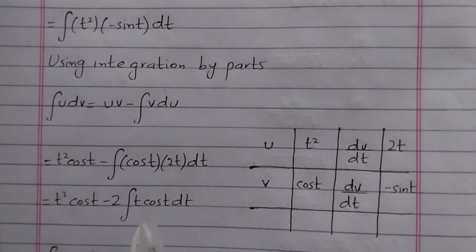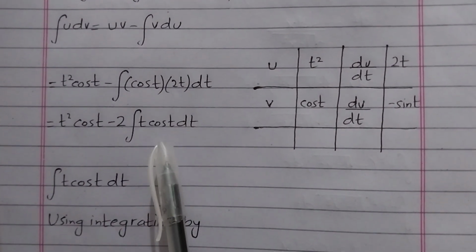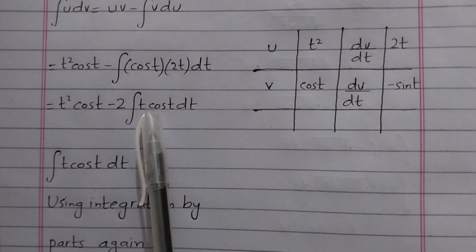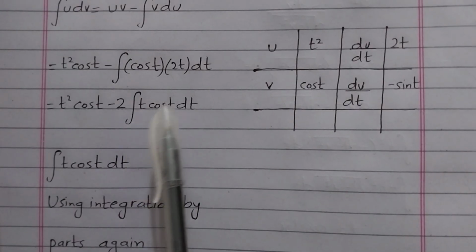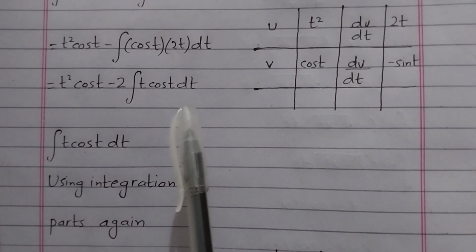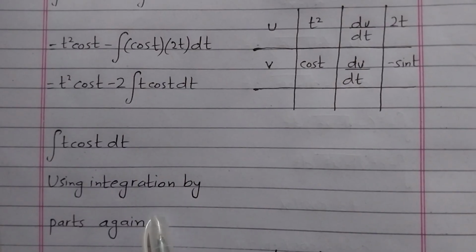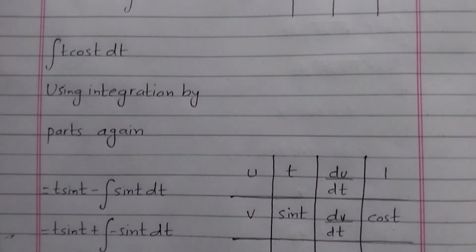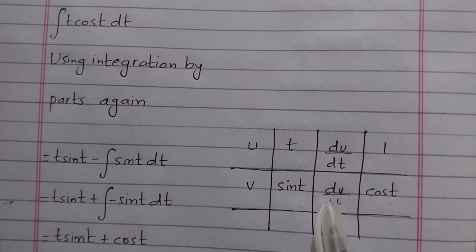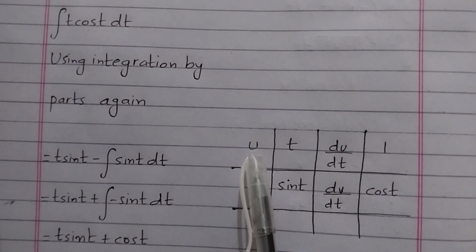So again we have a product in front of us, t cos t dt, and this can be solved by integration by parts again, because this can be used as u, and when we take the derivative of t, it is simply 1. So this will be much easier for us. So integrating t cos t, again using integration by parts, using t as u here and dv over dt as cos t. So v is simply sine t and the derivative of t is 1.